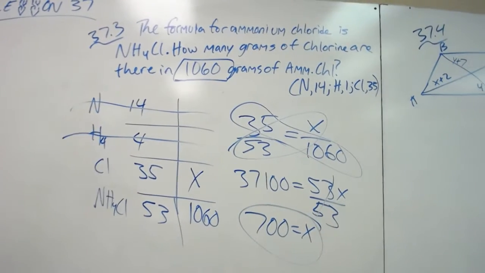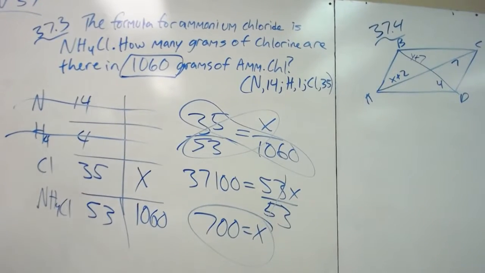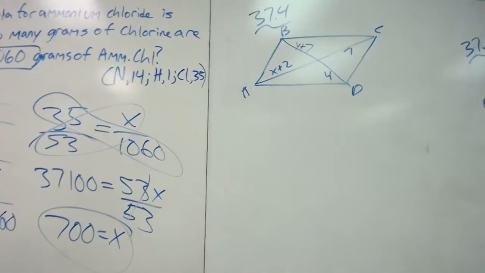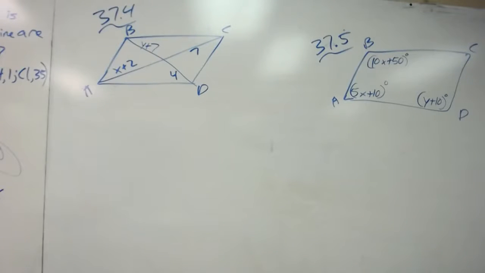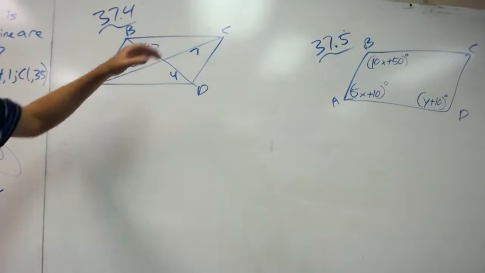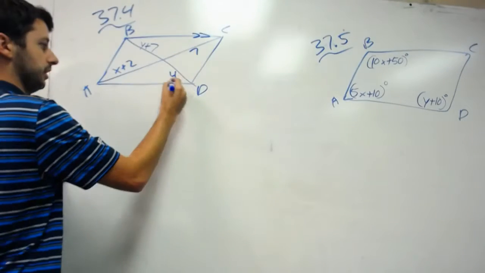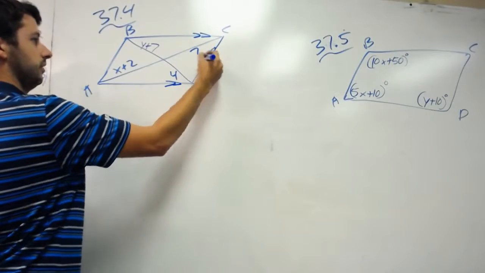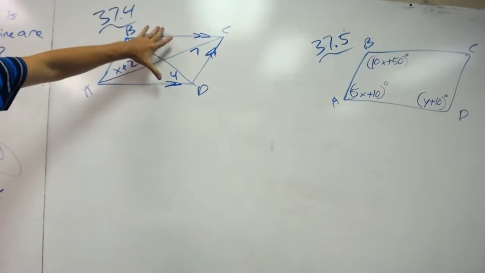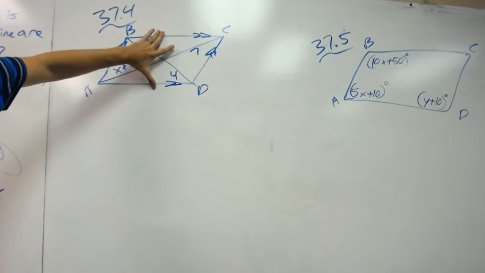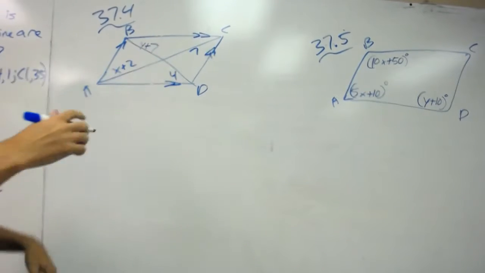Let's look at the next concept. Next concept is just parallelograms, so this won't take long at all. Parallelograms have 4 special properties. You have the pairs of parallel sides, so all these are parallel, or the opposite sides are parallel, but the opposite sides in a parallelogram also have equal length. So we could call that equal.